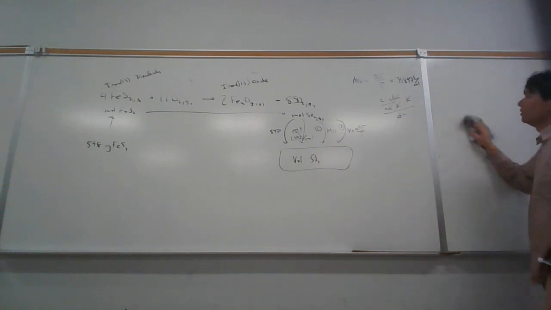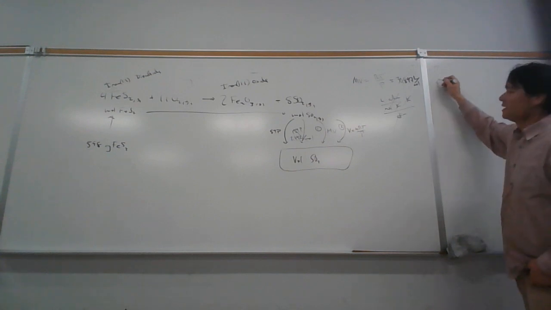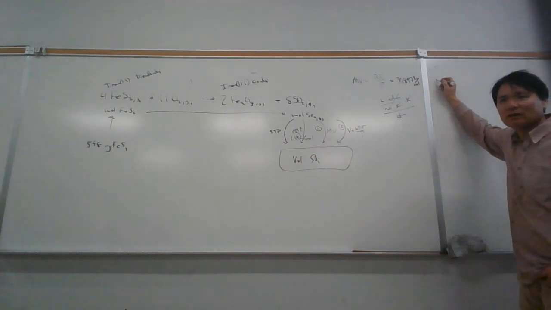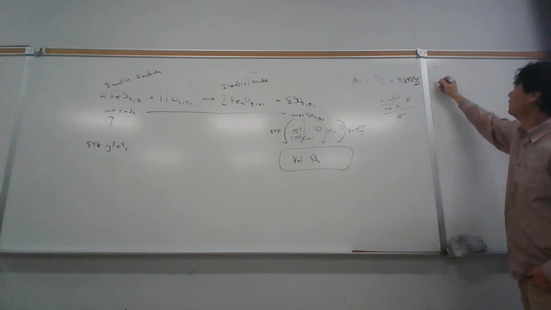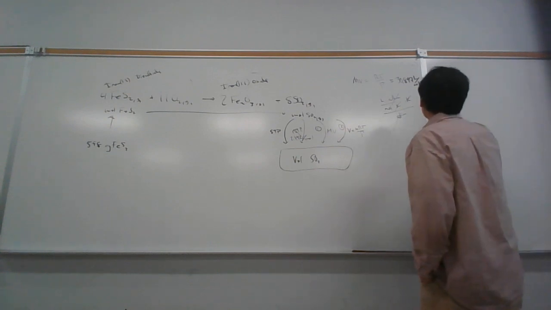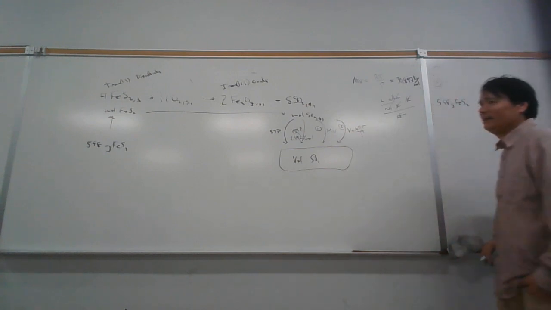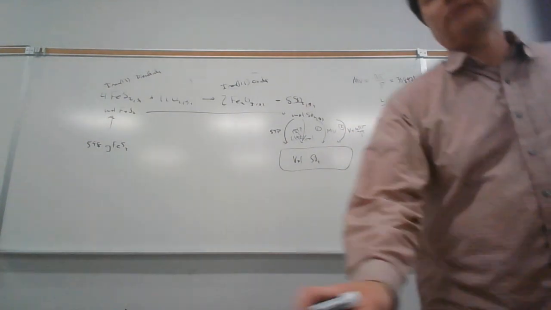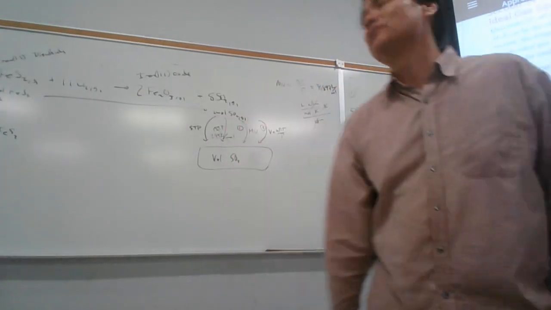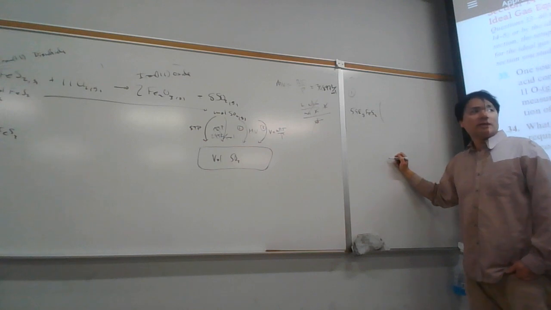So you have different effects. Let's look at calculation 1 first. Did I set up calculation 1 already? Did we already finish it? No? All right. So it's going to be 598 grams of FeS2. When you don't know the name, you just read out FeS2. That's fine, people do that all the time. If you don't know the name of it, just call it FeS2. What was the molar mass of FeS2?